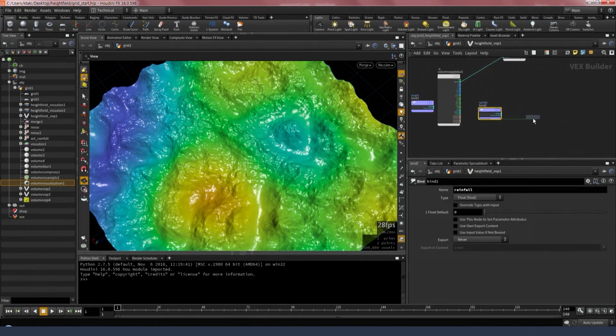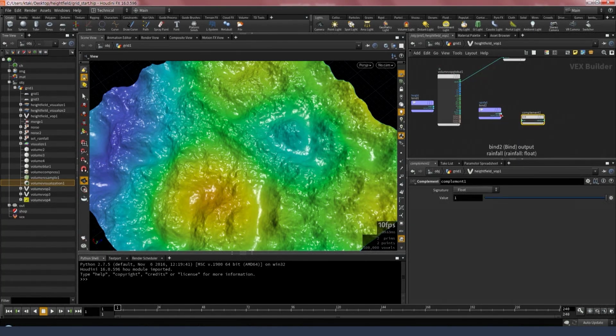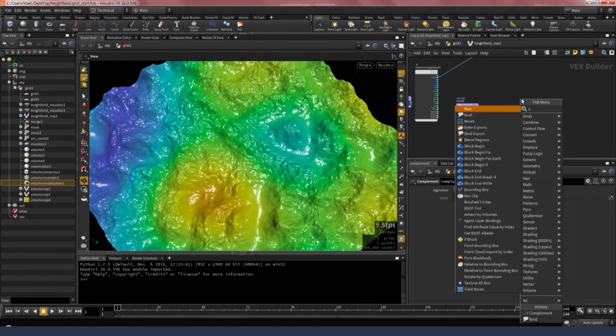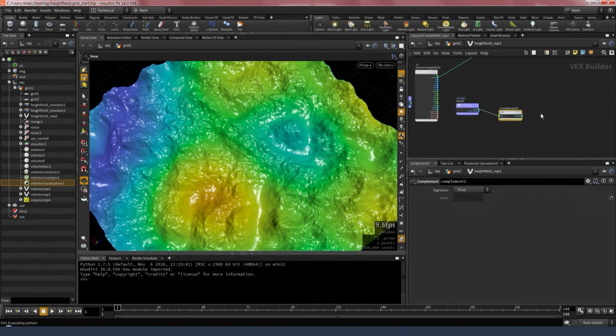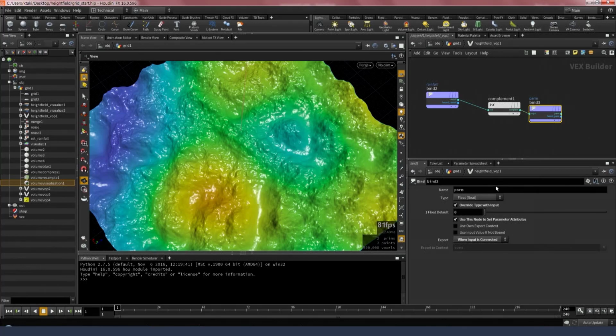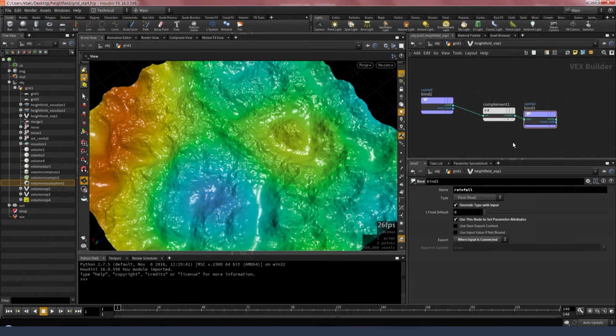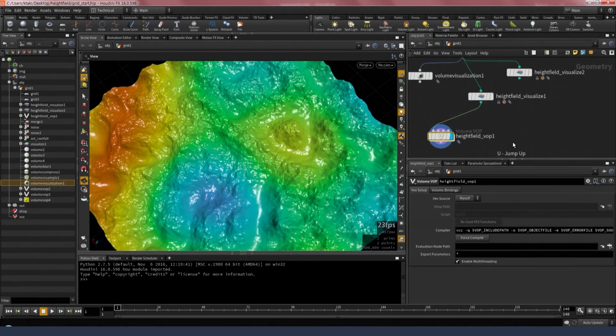And then bind export that as a rainfall.